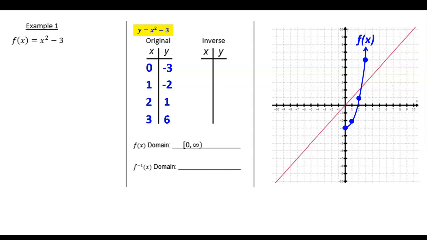I'm surprised people got this wrong on the first quiz. What do I do to this table to get the new table? Does everyone know you just flip this table to get the inverse? You literally just switch it around all the way down. So in theory, couldn't you flip it and plot the new points and get your inverse graph already, right? That would be totally fine to do, okay? But before we get there, we're going to actually do the equation.